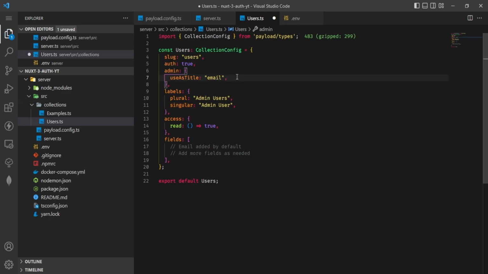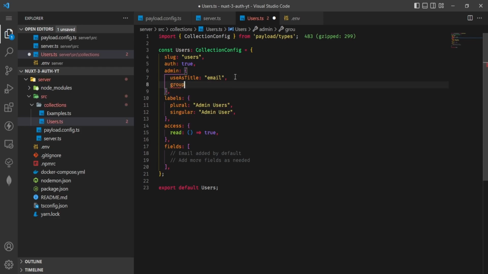One such field is group. So by default, every collection that is created is added to the collection group. But if you want to change this, you can actually just add a value in the group key right here. So I want this to be under the admin group. And let's just give it a small description as well.